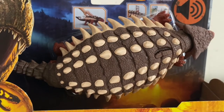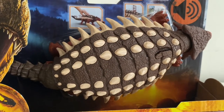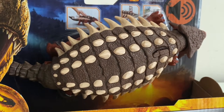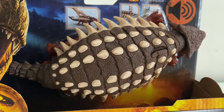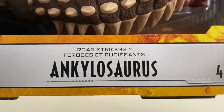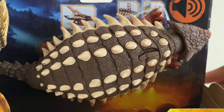This Ankylosaurus is in my opinion probably the best Ankylosaurus figure we've ever gotten — it's red. The other Ankylosaurus figures we got were either green, dark green, or a tint of blue. I've never personally had the other Ankylosaurus figures before, except I know there's the War Attack Bumpy.